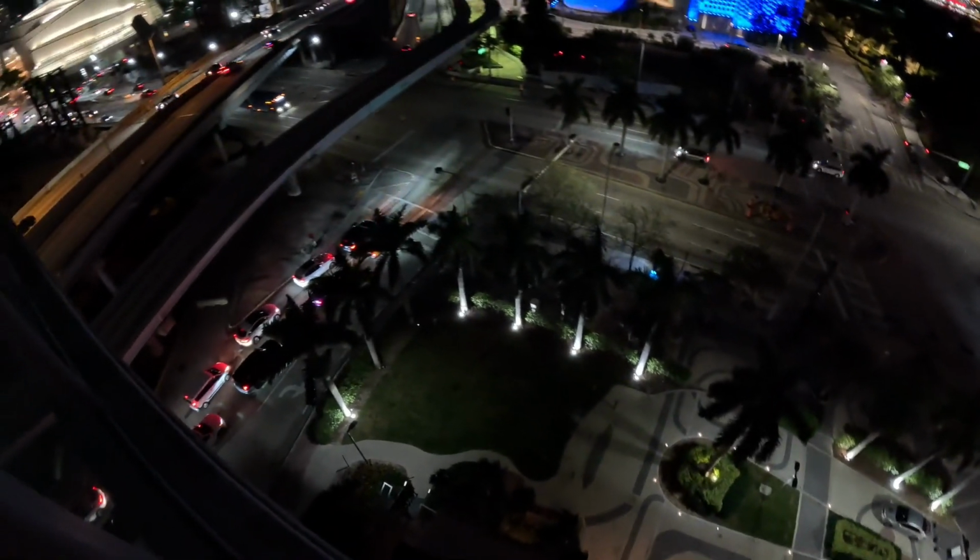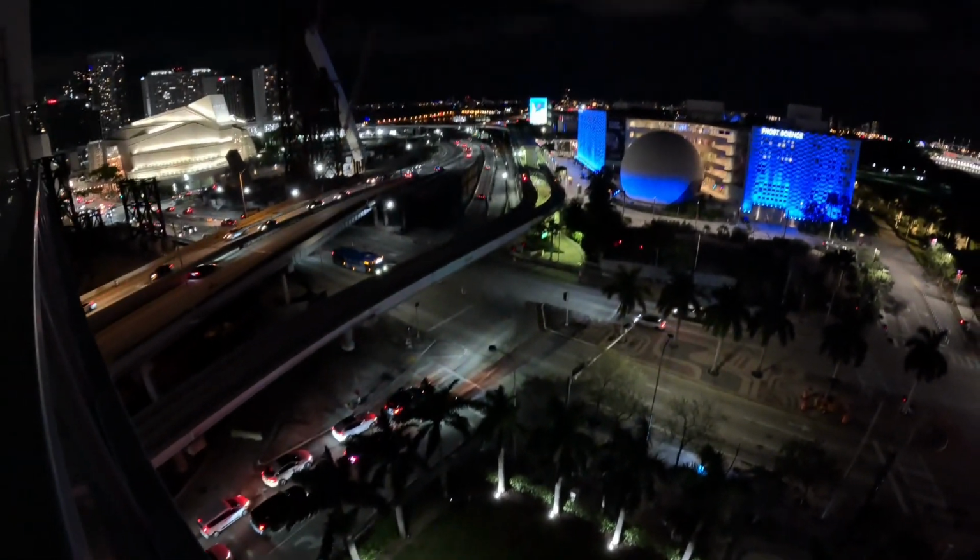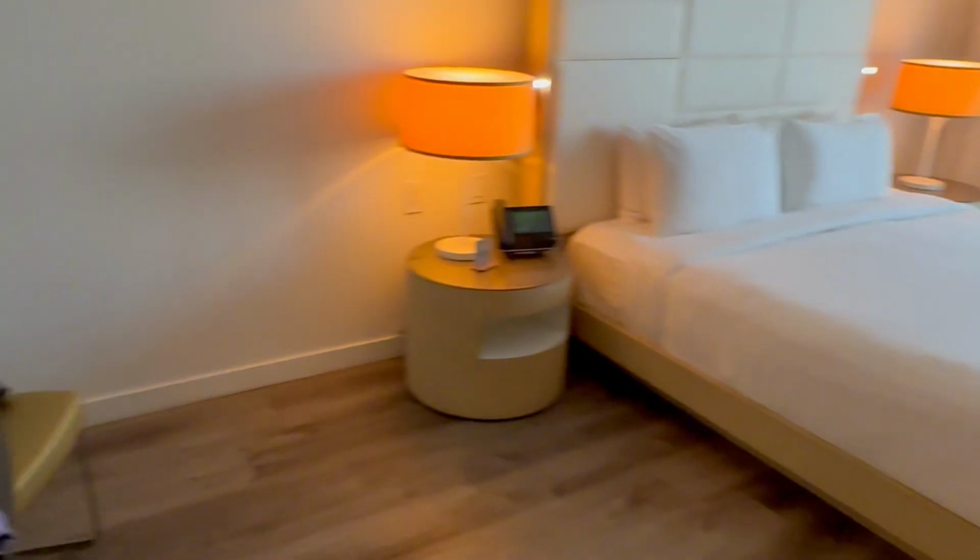But what I thought was amazing was, even though all of that's really loud and we are fairly high up off the street, with the balcony door open you could hear that almost clear as day. But when we closed that balcony door, it was quiet, and we were able to get a good night's sleep. It would have had to be super loud for us to hear it inside. We also had a table and chairs inside the room, not just the bed. We mainly used it for putting our stuff on. It was kind of a clutter collector. But it was nice to be able to sit somewhere else other than on the bed.